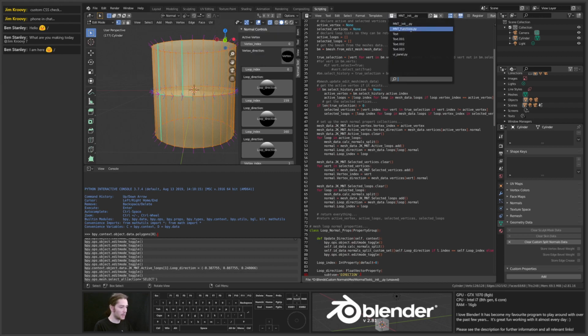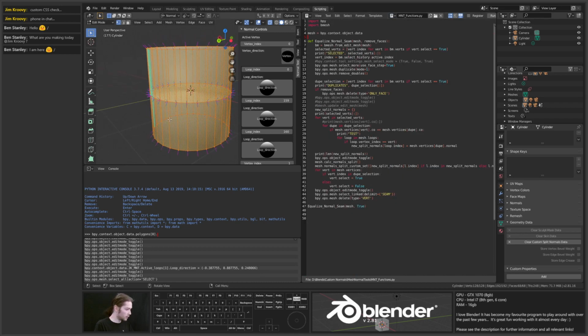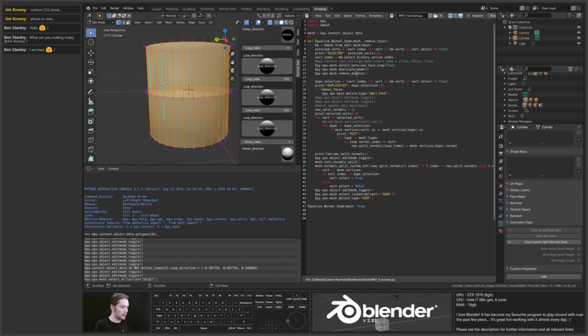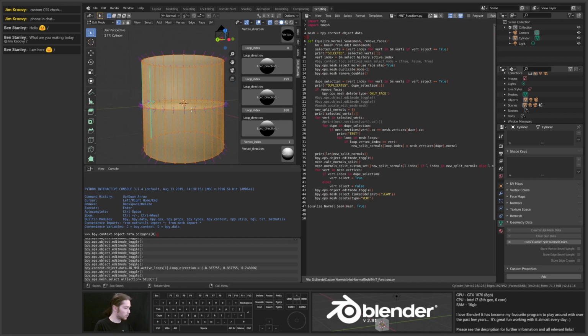So what this function in here does, though, is pretty clever. This does the whole seam at once. So I updated the selection in here, and now I've figured out how to do that. I've updated the selection in the function, and I need to test if it works. I'm also adding in an option for whether we remove the faces, because on some geometry you only get the right sort of average custom normals if you remove all the faces, and on other geometry you need to keep the faces to keep the right geometry. It's a little bit fiddly to explain.